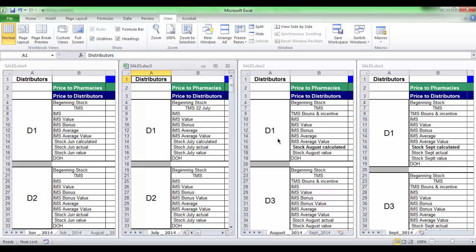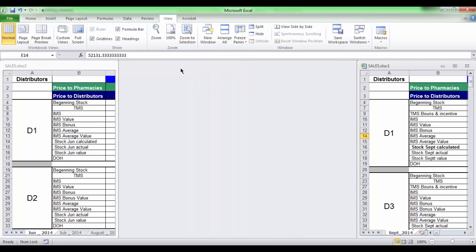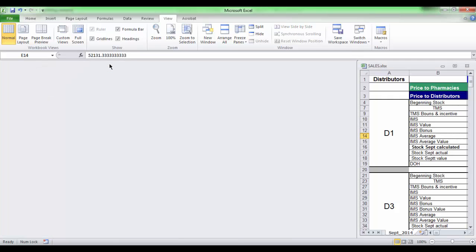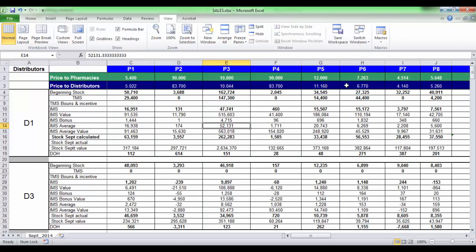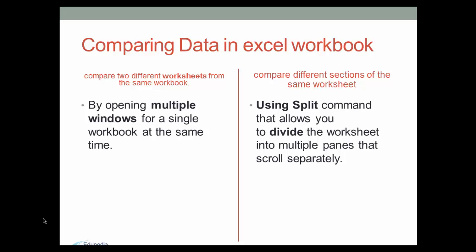Now I will close the open windows to prepare for the second situation, which is when you want to compare different sections of the same worksheet. Excel offers split commands that allow you to divide the worksheet into multiple bands. You can split your worksheet into 2 vertical bands or into 2 horizontal bands.